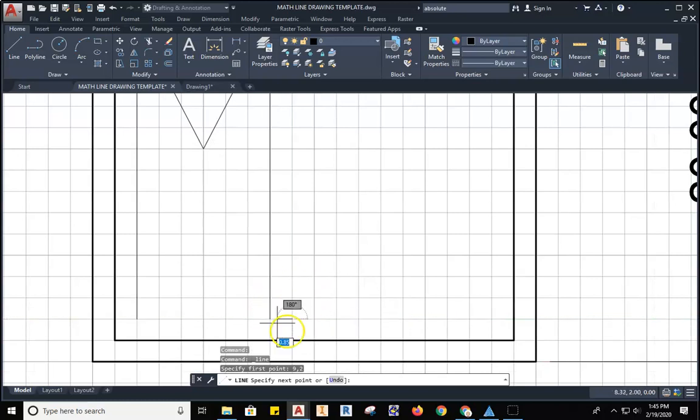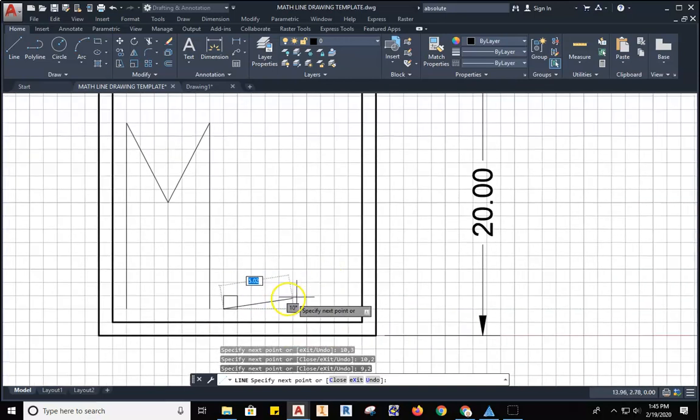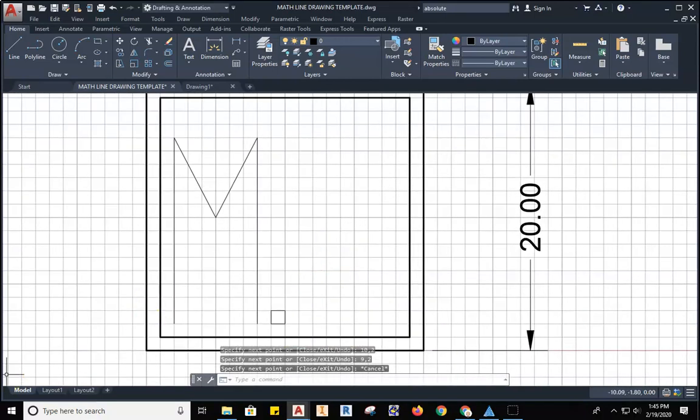I can see where my point began. I'm going to start coming up, and now I'll do hashtag 9, 3, enter, and continue working my way around. Then this is going to be hashtag 10, 3, enter, back down. This will be hashtag 10, 2, enter, and then come back across and finish this out at the beginning point, which was hashtag 9, 2, enter. So now I have that point created. Hit escape to finish the command.